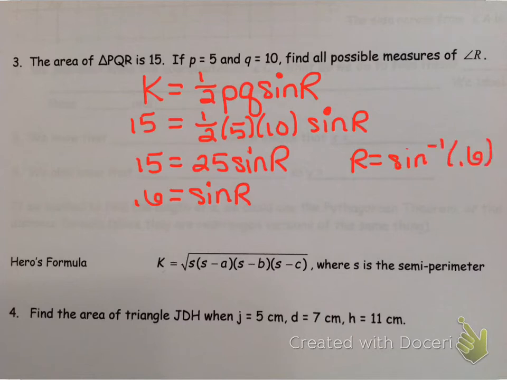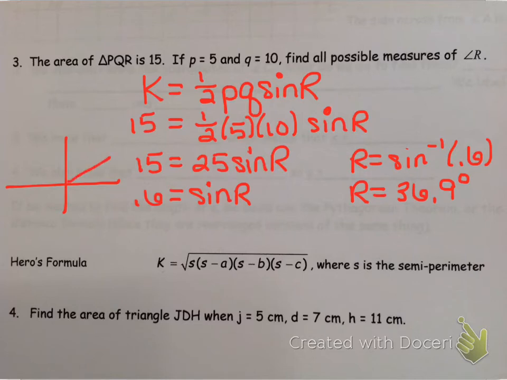Now when you type that in your calculator, remember your calculator will only give you one answer. We're just going to say it's 36.9 degrees, because we usually round to one decimal place. But that's not the only answer. Now in the previous units when we were solving, we treated everything like it was 4 quadrants, potential unit circle, look in all 4 locations for your answer.